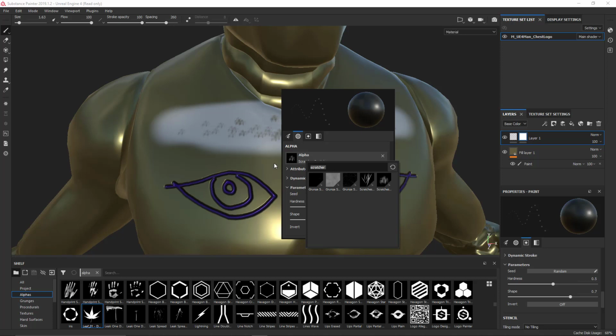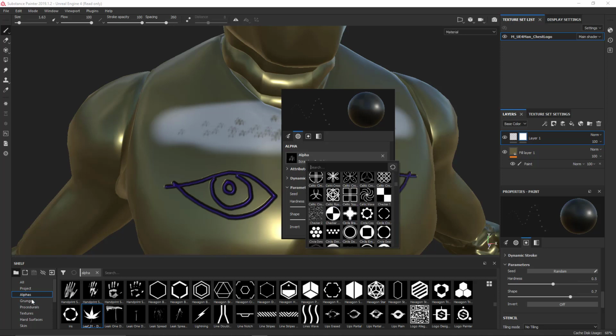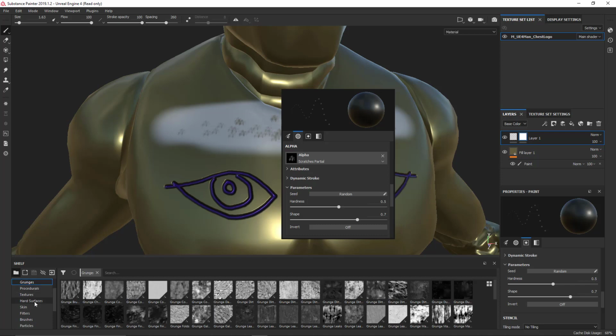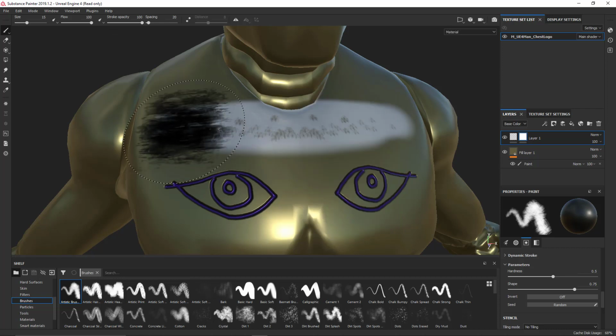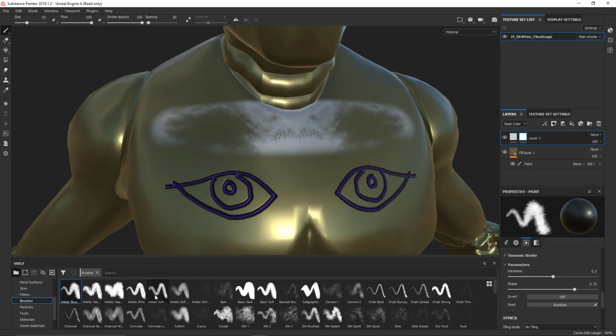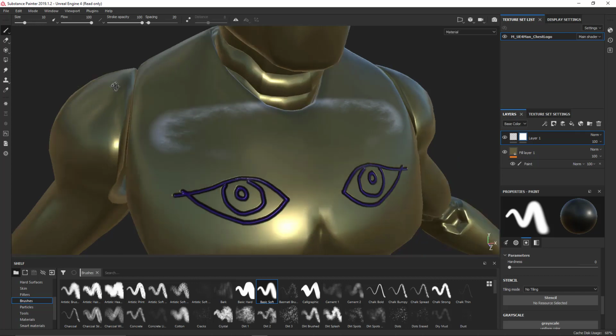All right, so let's try something else. Let's go back to our brushes. So we want to select a particular brush. I'll set the default one right over here. There we go. This is not default. This one. Where is it? Oh, here we go. So you see that we can do this.